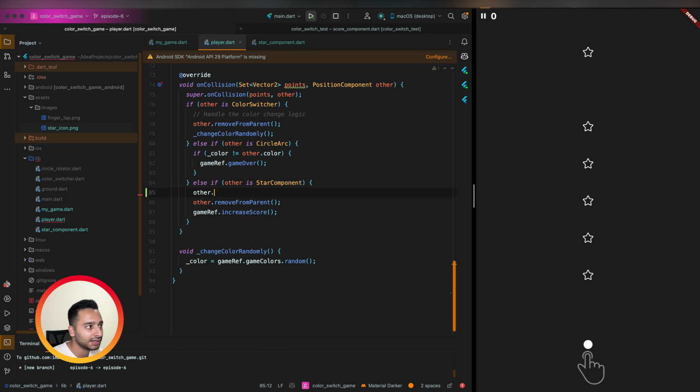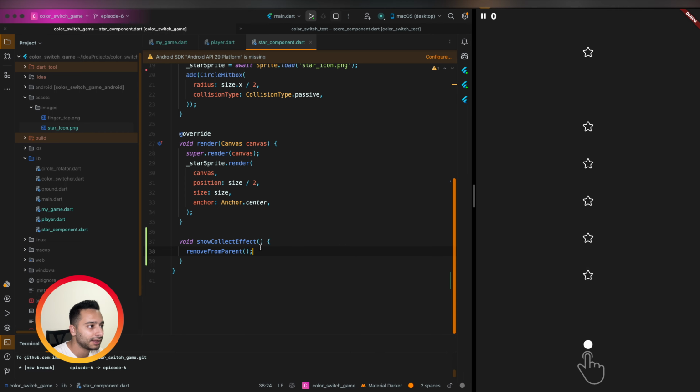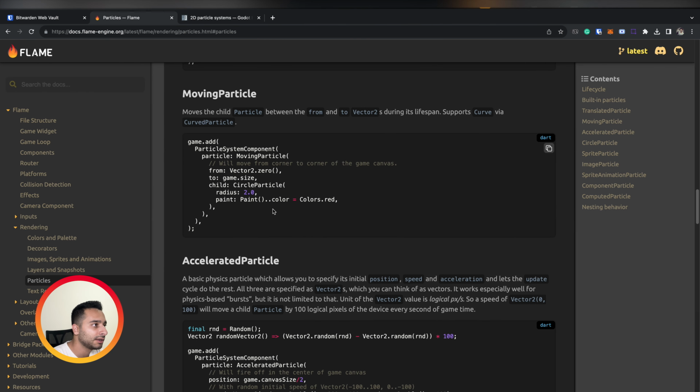Now we can say other.showCollectEffect, and we are going to remove it from here. And in this method, at first we remove this from the parent, and after that we are adding a particle.